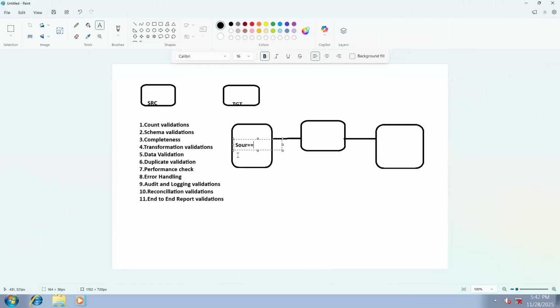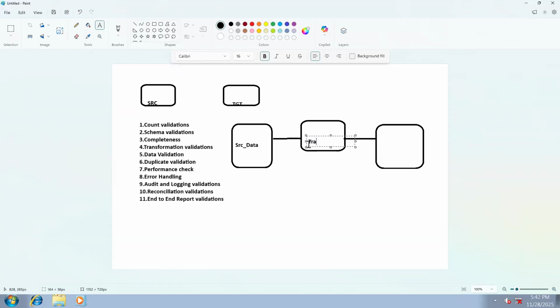This is our source data, SRC, and this one is the staging area. Staging is nothing but a transformation area, or else we call it a transformation.